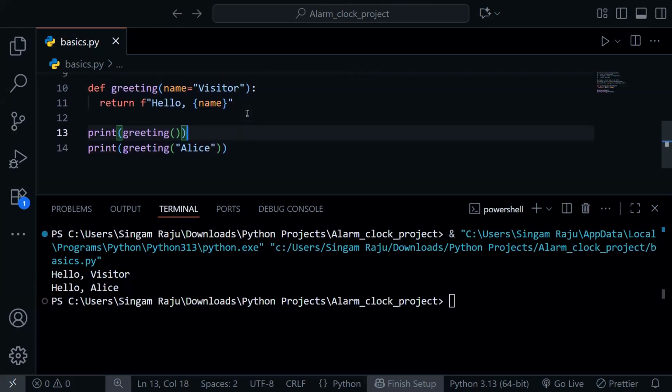If we don't pass anything, if we don't give any value, then by default it will call the person visitor. If you give any name, then it will take the name and call that person's name. It's as simple as that. So this name equal to visitor is nothing but a default value given to the person, and then the name value changes from visitor to Alice.